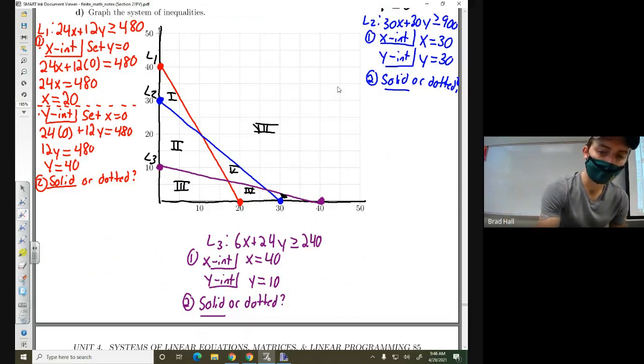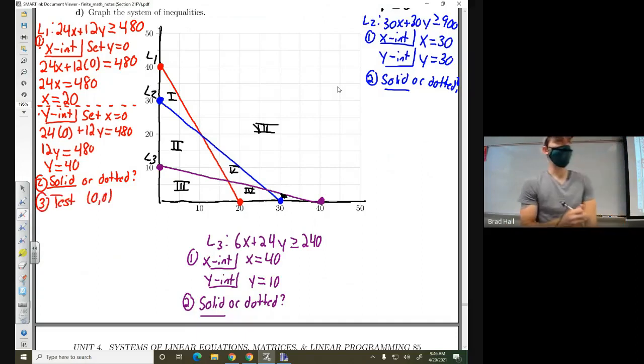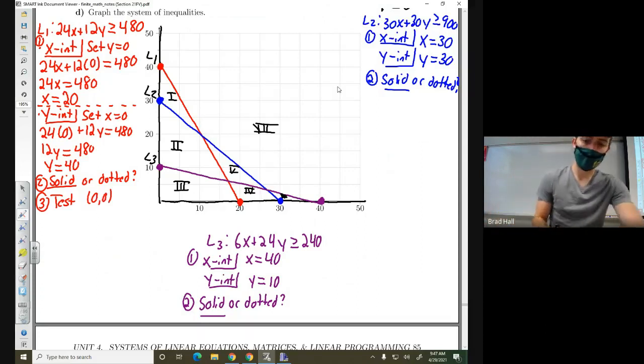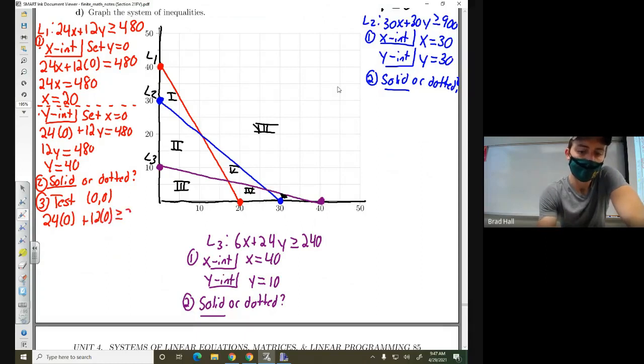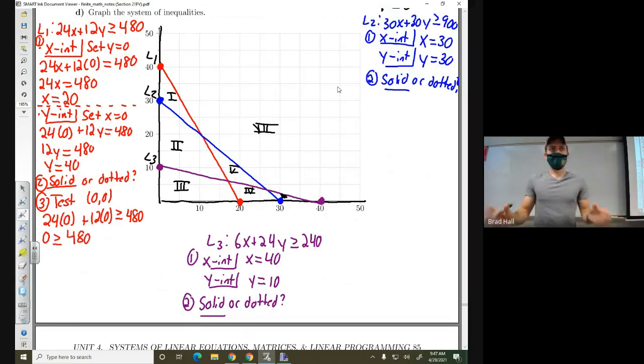So let's start with the first line. And we always test 0, 0. Ultimately what this is telling us is, do we shade under that corresponding line or above that corresponding line? So what we're doing, and I'll write it out here explicitly, is plugging in 0 for x and 0 for y into the corresponding inequality that we are testing. And usually what always happens is that the left side will zero out. When you're multiplying and adding by zeros, this is typical. And we ask ourselves, do we get a true statement or a false statement?